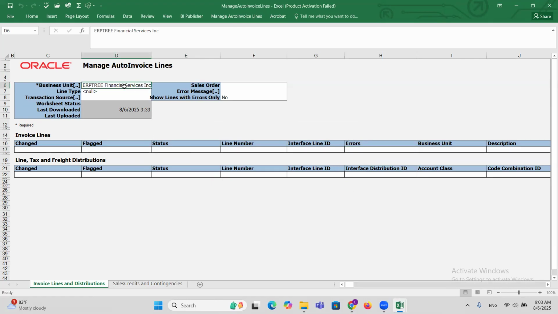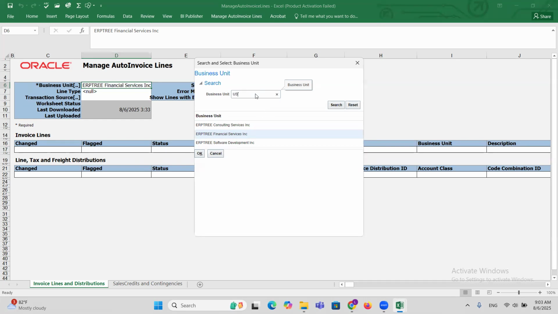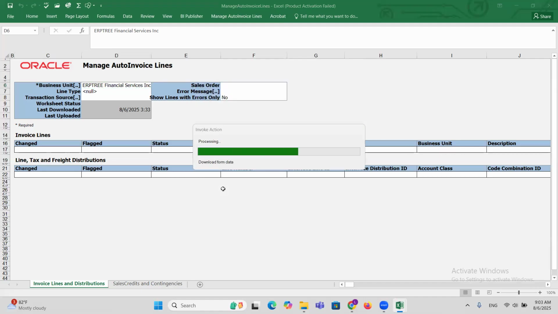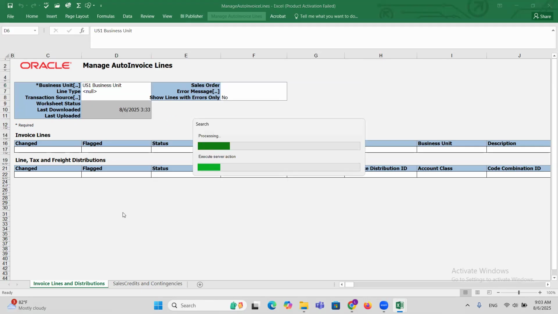Now for our understanding, we'll check. Search for the BU called US1 Business Unit, and check whether any records are stuck in the interface with this BU. This is a sample BU which Oracle provides only in the test instances.